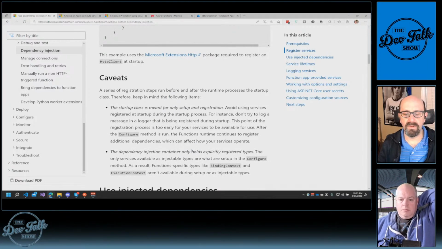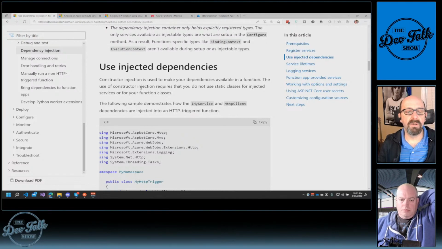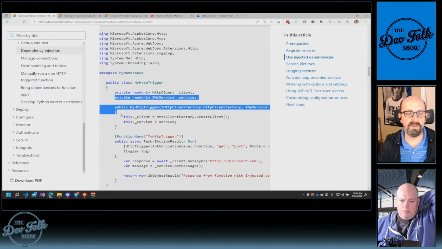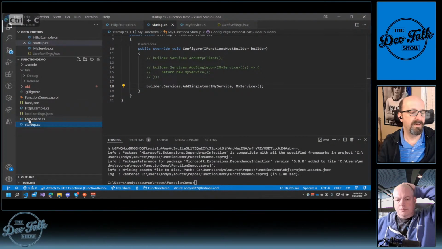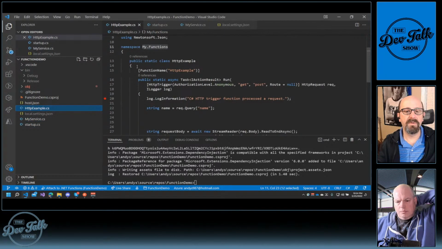Okay, so to use it, this is what I was talking about before, actually. Oh no, this is it. That's right. They're still showing it with class level dependency injection, which is kind of not what I thought. Oh look, they used. I'll do this. Okay, so let's do that. I think this is different. I swear it used to be different than this. Let's go back to my example.